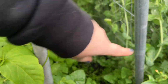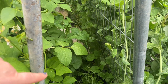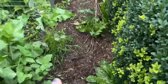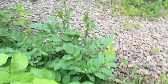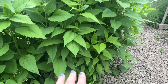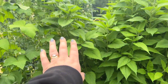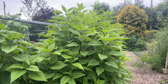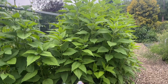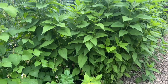In between these two poles here, I did start putting cardboard down, and then I ran out, just to try and suppress the weeds in between. And this here is where I had the rhubarb leaves, which has done a grand job of suppressing the weeds. I'm also going to trim back the Jerusalem artichokes because they are complete thugs taking over here. Nobody needs that many in their life. They are a good substitute if you run out of potatoes in late winter. These will stay in the ground until January, February, before they start growing again essentially.